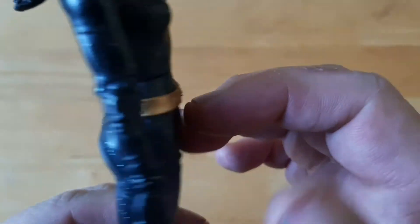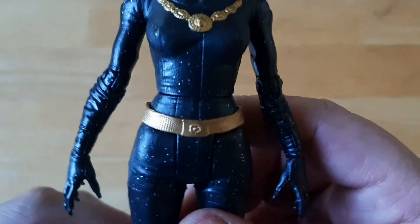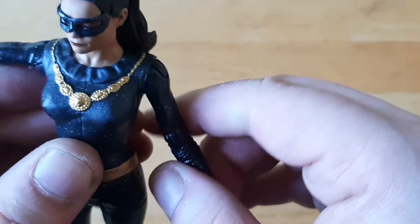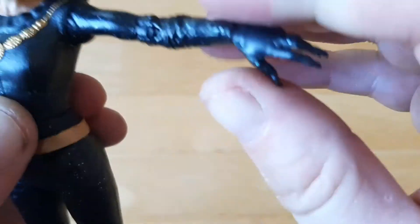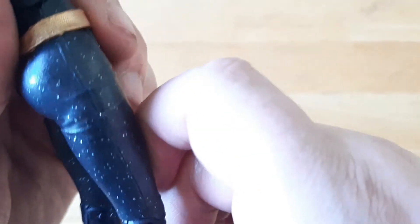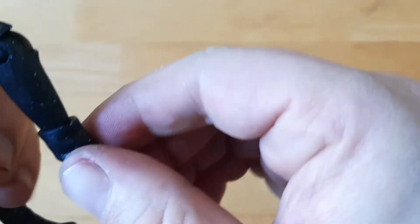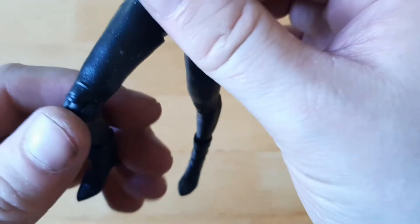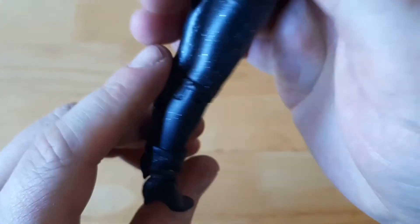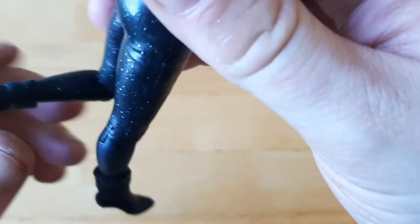And the gold speckling on her catsuit — it's really cool. In terms of complaints about the figure, the articulation in the arms is fantastic. There is some really good wide joint articulation in the arms and you can bend and rotate them. But my issue is there is only a single pivot on the legs. When you're used to getting NECA and the likes of Marvel Legends and other DC figures that have full range of articulation, you expect a bit more.